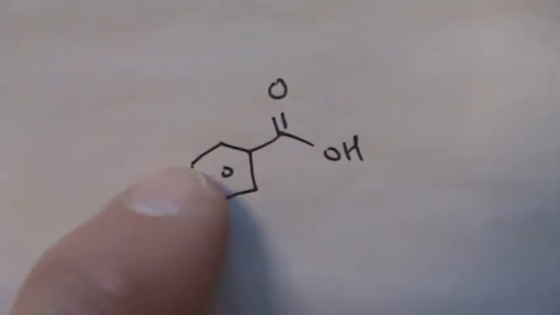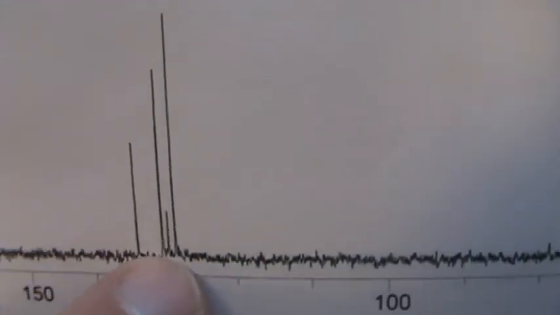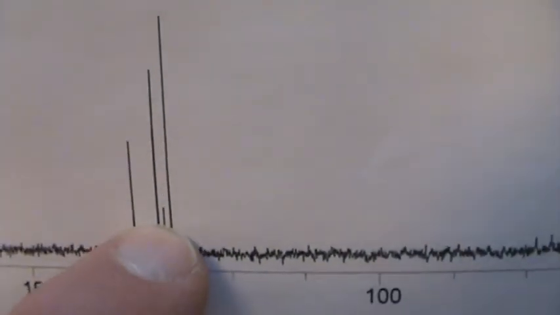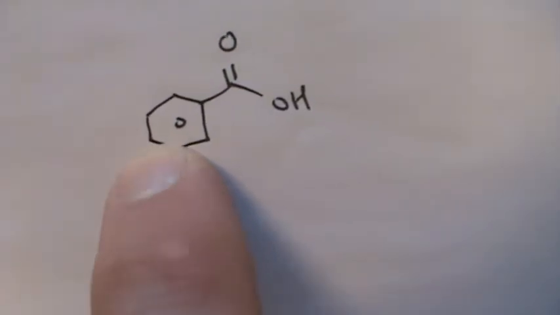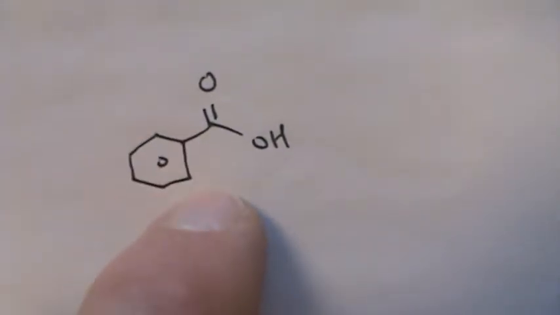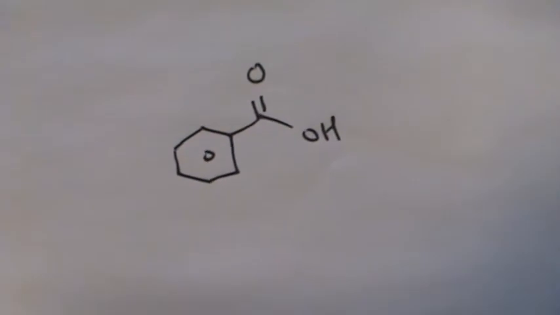So 1, 2, 3, and 4. So I guess we would expect 4. So we have no choice but to say the shortest little peak, because we expect 4, is the attachment carbon. The one at the bottom, there's only one of them, we could argue is the next tallest peak. And these two, being similar in height and the tallest, we could simply say would be the two ortho carbons and the two meta carbons. Don't know which one is which, but that would sum that up.